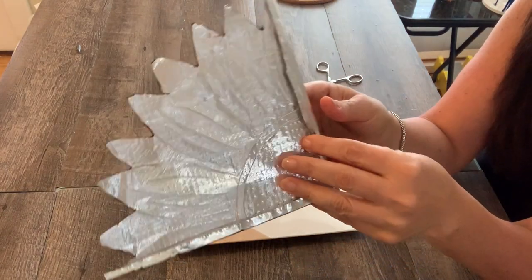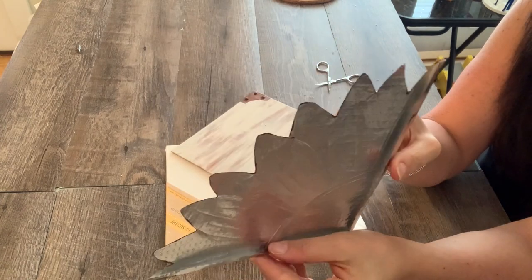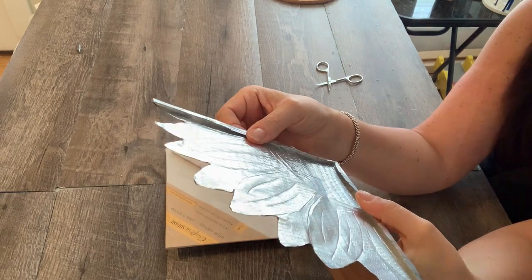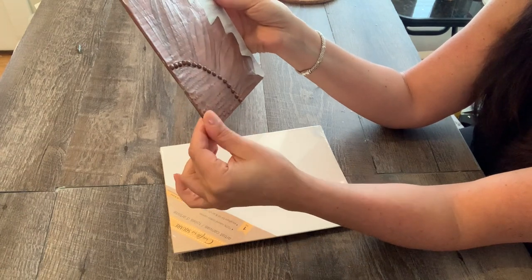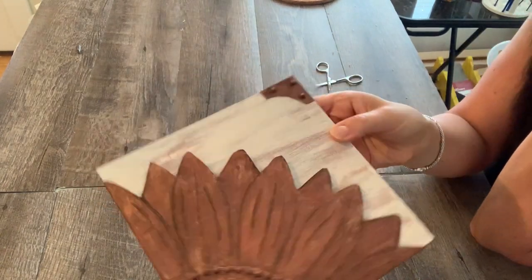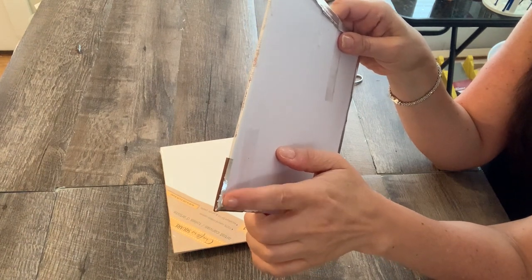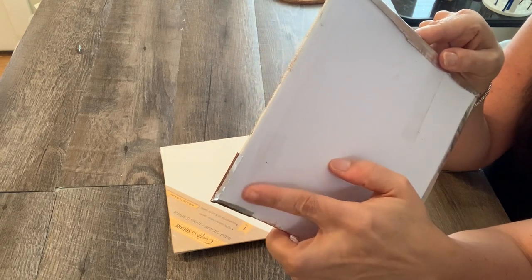Here's where those margins I've been hinting at come into play. You want to fold those margins over the edges of your canvas in the corners. For the flower pieces, you need to nip the corner slightly to make a crisp corner. You're going to want to do that for the flower pieces and the corner pieces. Those need to be folded over as well. This creates a really nice finished edge.